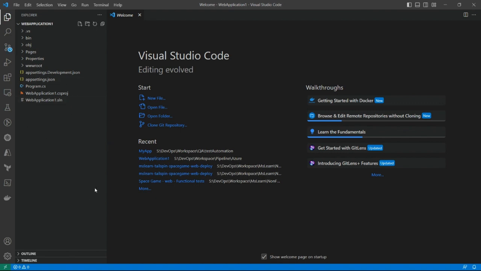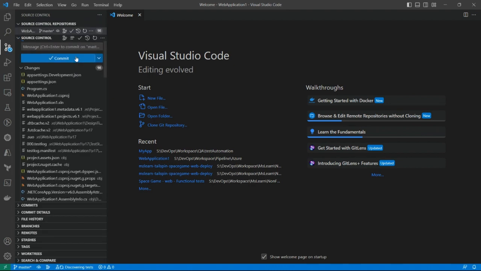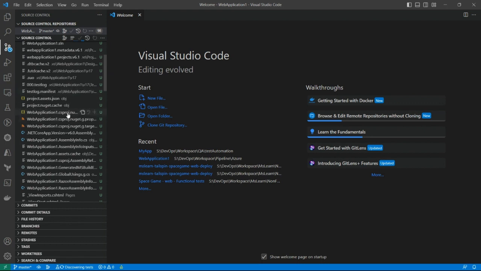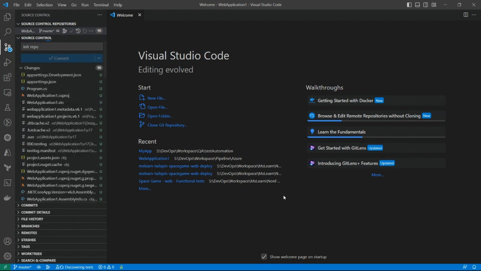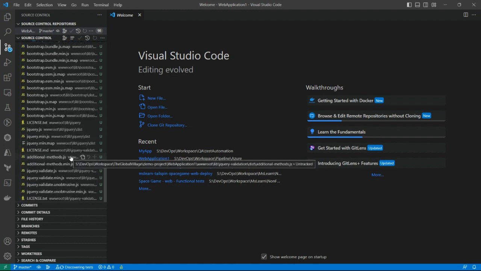So I'm going to push this directly to our Git. Let's initialize the repository. Then we can import our repository to Azure DevOps. I think it will work quickly.